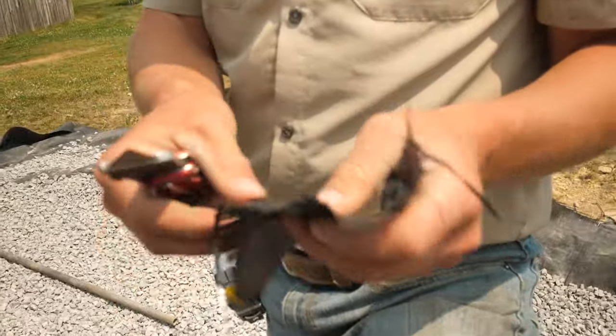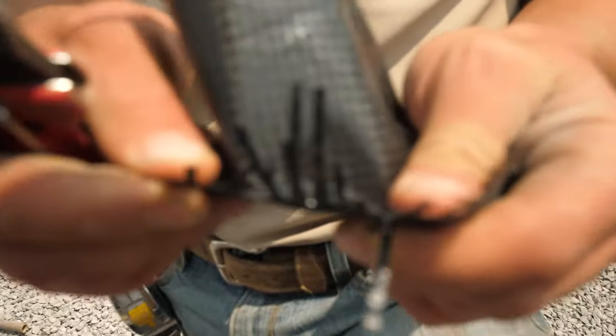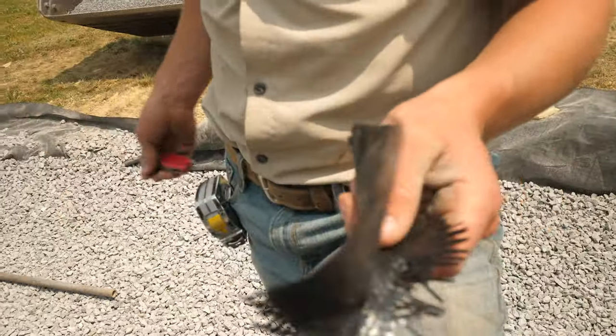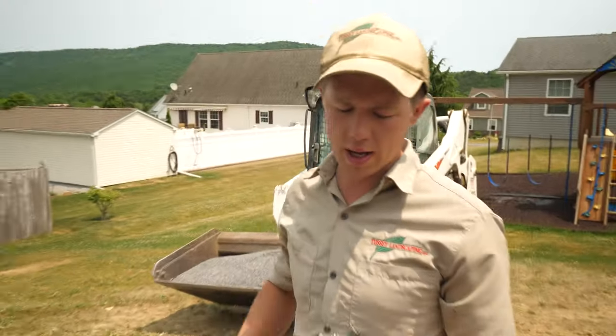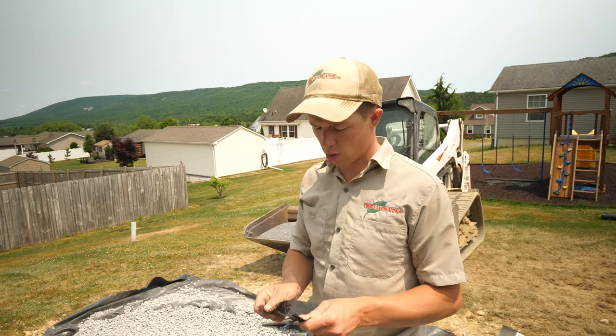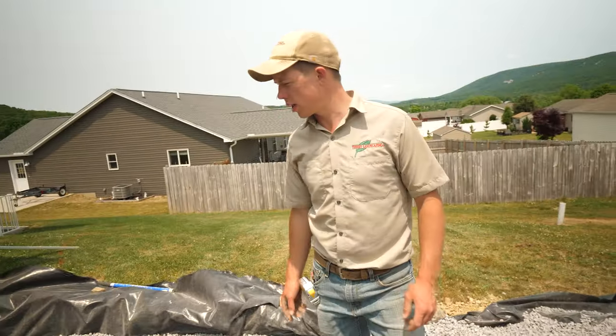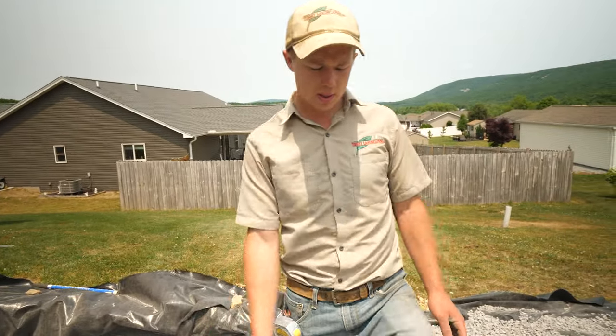Before we start putting in stone, we put down a woven geotextile fabric. This is not weed fabric that you get at Lowe's. This is a woven geotextile fabric, and it separates the dirt from the stone, and it helps disperse the weight of the stone and give it a more stable base.